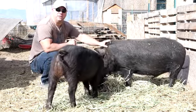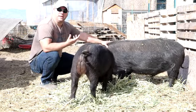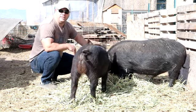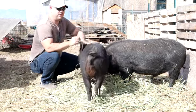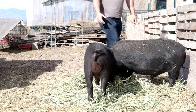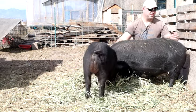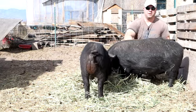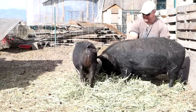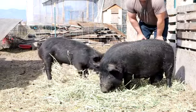If I was in a pinch and needed to send one to the butcher, he was always at the top of my list. This particular customer wanted the biggest pig I could grow out with one month lead time, and so this was the one I chose. Some of the reasons: he's got good length - about 43 inches from the middle part of his ear to the base of his tail, and also about 43 inches around. If you look under his jowls, he's not super fatty - he does have some jowl, but he's not super fatty.